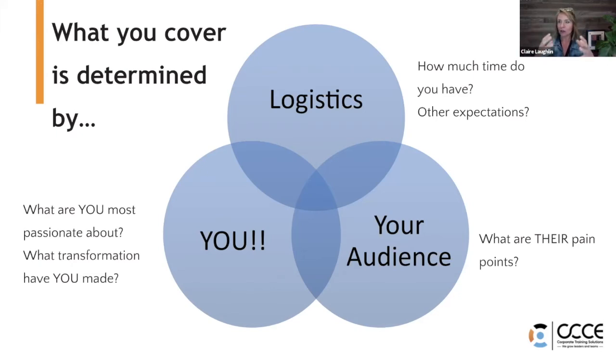And the third thing you bring in is, of course, the logistics. How much time do you have? Like if I had a year with someone, I could really teach them a lot about conflict. But if I've got 90 minutes, I've got to be really, really pointed about what we're doing and how we're doing it. So you've got to combine these three things to come up with, okay, what is my class? What will I be teaching?